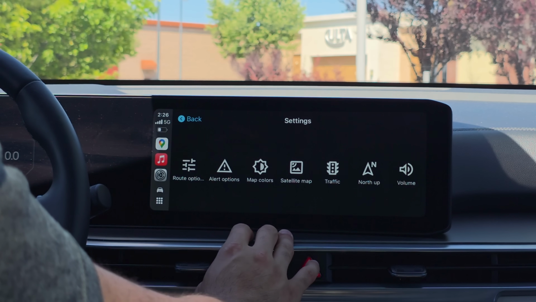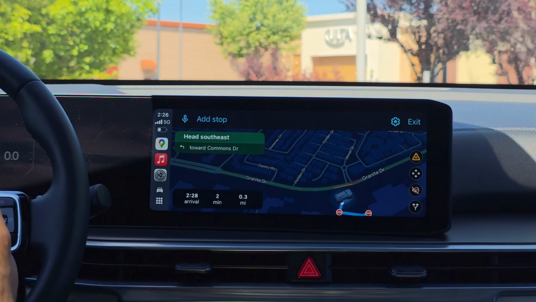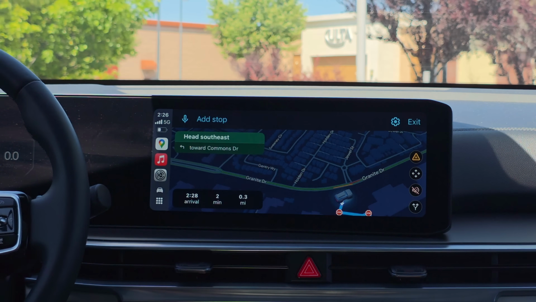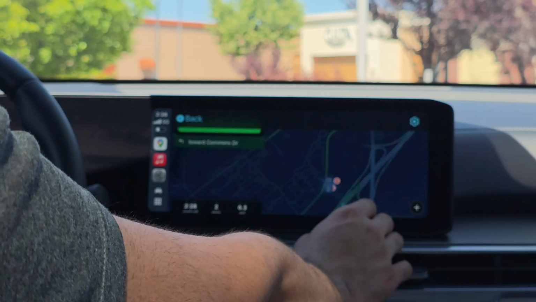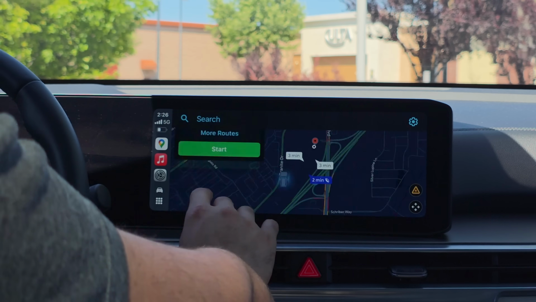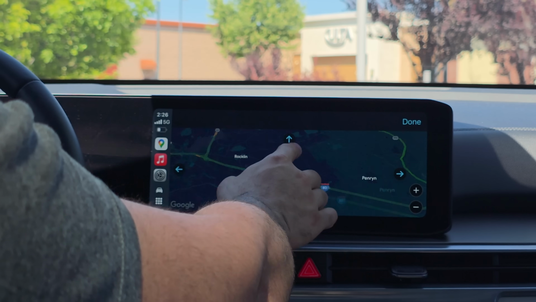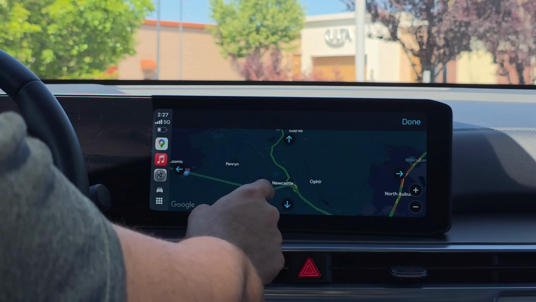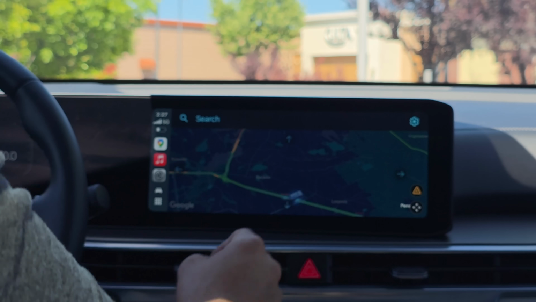But another thing I like to show you is traffic alert. Typically, traffic alert will only primarily show you traffic when there is traffic. But if you like to always see this, regardless if you have a destination or not, we exit that route. Now, as you see, we can see the traffic report at all times in driving conditions. So that's how you can have that enabled at all times.